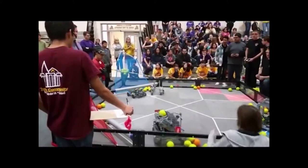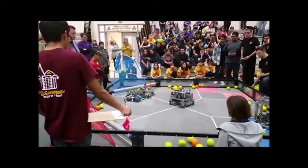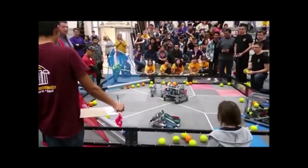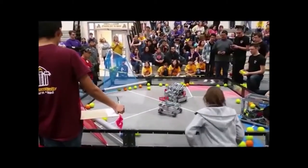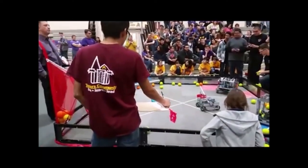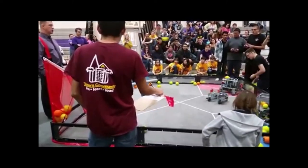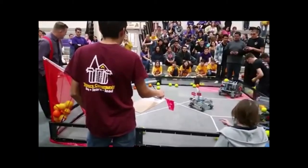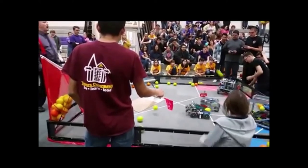This year's competition is not necessarily a lot different, more just technical with gears and everything else. Since last year we didn't really do much work with gears, we did more just of having the robot lift up what we needed. This year we needed to pick up something and throw it. So I think this year is a bit more difficult, but just watching this year's competition, looking at other people's robots, it kind of seems easy. Now it's just a matter of building.